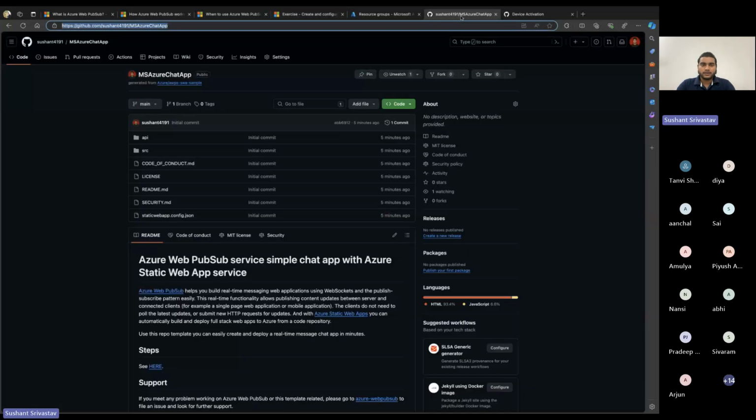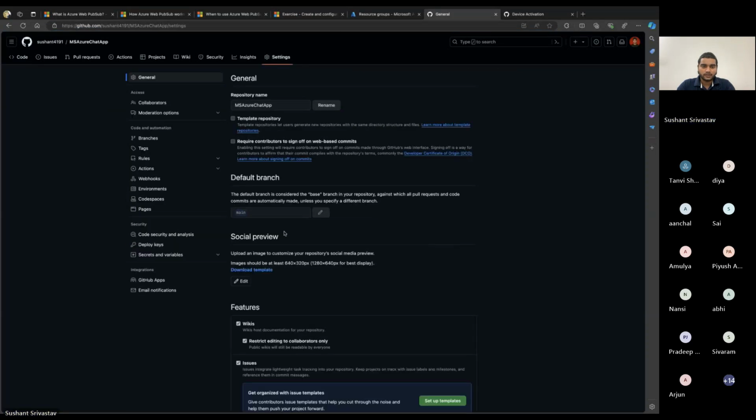What I can do is quickly delete this repository and then continue, since we already used it there.